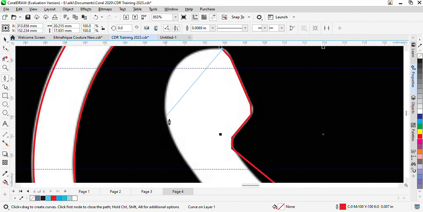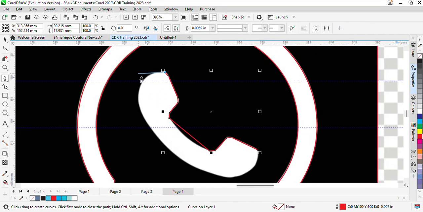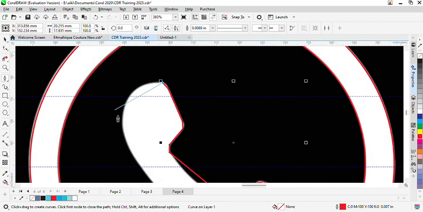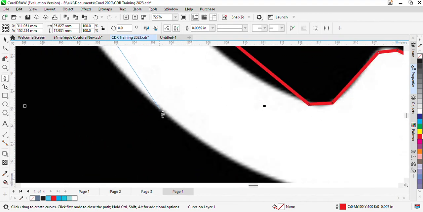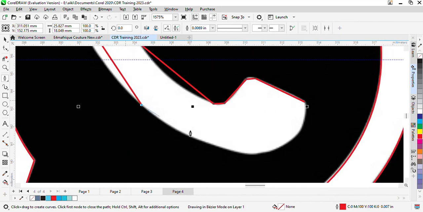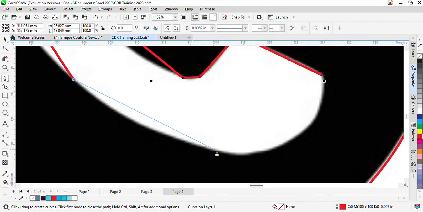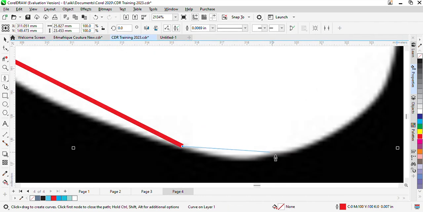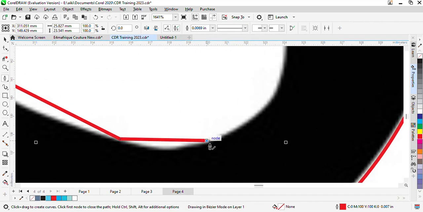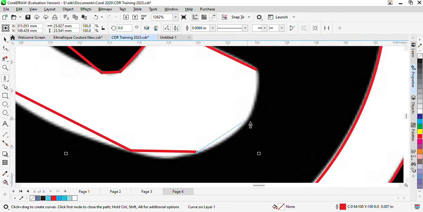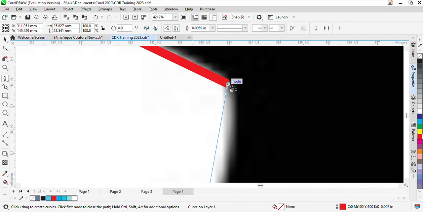So let's use these points, because I think from these points down to this point is a lot of curves. So we're going to segment it. We're going to click this point, so we're going to put another point here. We're going to create a node here, then create another node. So let's put another node here. So it's just how you can envision it. You need to know the strategic place to put your nodes. So you can see we'll create another node here, then down to this part and back to the beginning of the nodes. Then click finish.